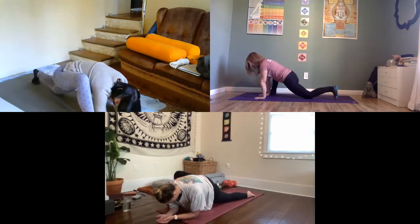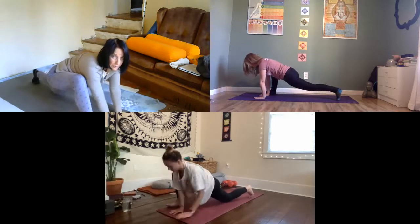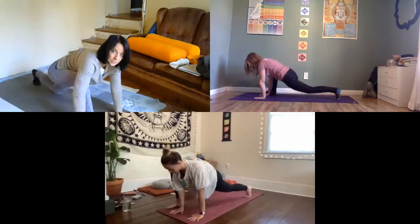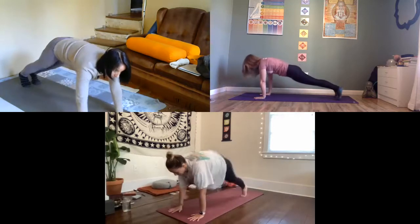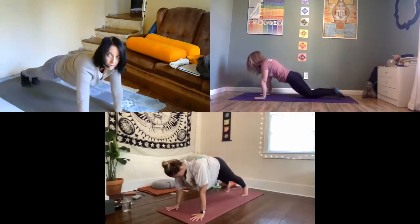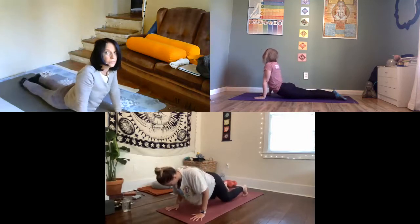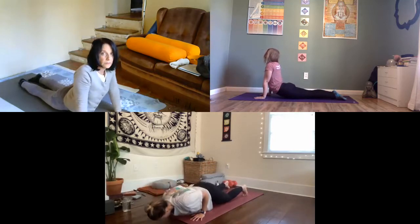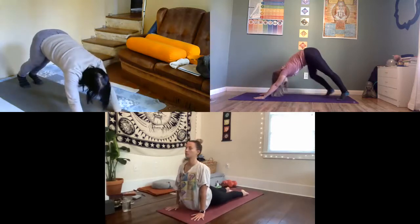Tuck your left toes if they're not already tucked. Lift your left knee. And see if you can step your right leg back and come into a high plank. Lower both knees, untuck your toes, cobra. Tuck your toes, shift your weight back, downward facing dog.